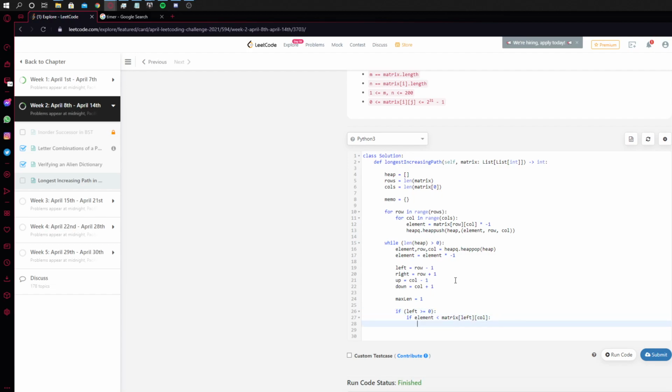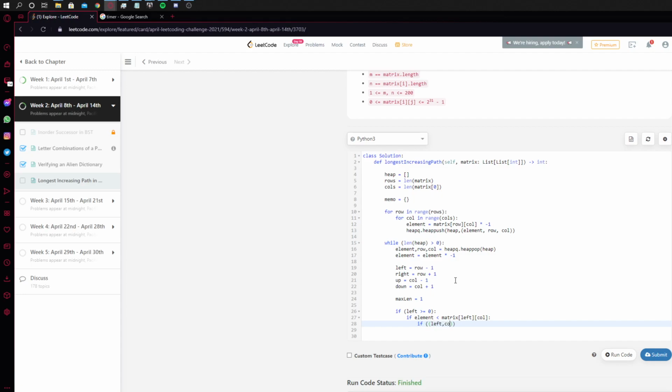So if memo, I think it's just left, right. Can I just pass in a tuple to it? Well, you should say if left col in memo. Otherwise, it will try to index it, and if it's not there, then it will throw an error. Oh, okay.